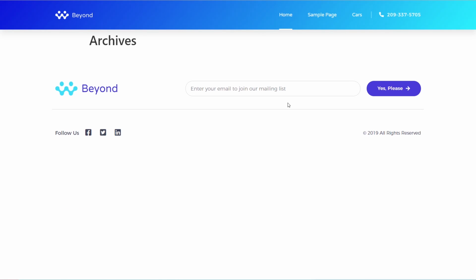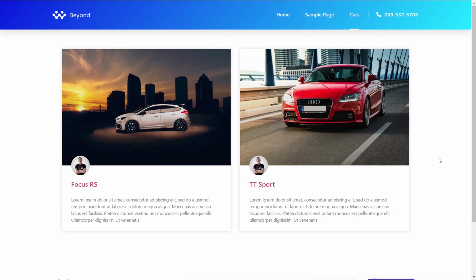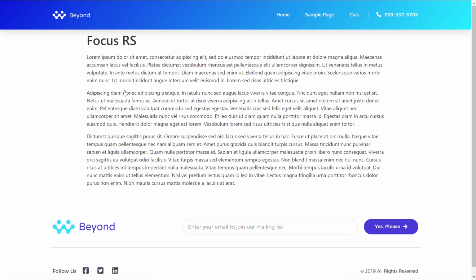There we go, we're on the home page, click on our cars menu item. That'll take us over, and there is our custom archive to show those cars. Now we've got one more thing we need to do. We need to create that single post layout, because currently this is what it looks like if we click and go in there. It's pretty basic, doesn't have the images, the gallery, or any of the extra details we set up as part of our custom post type. So we'll rectify that right now.